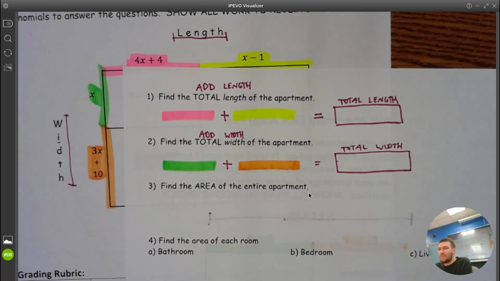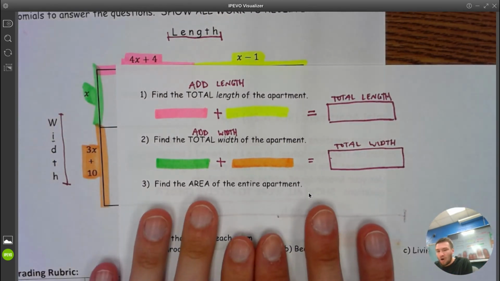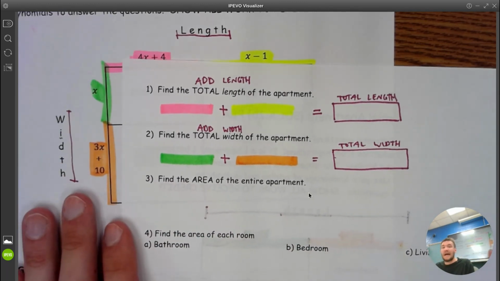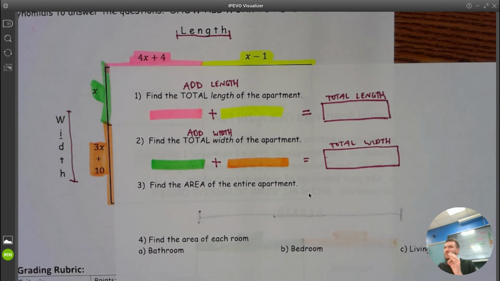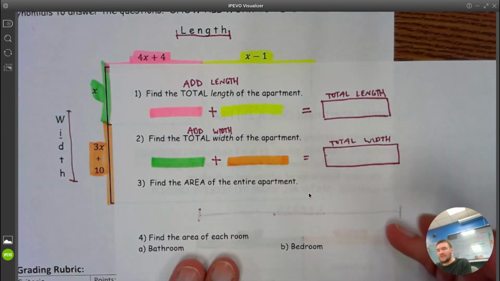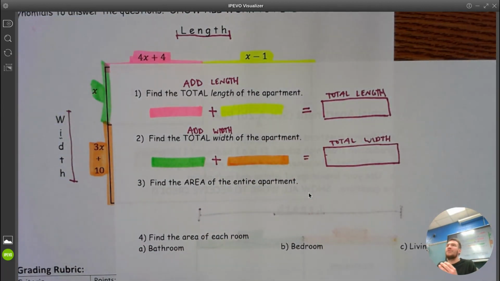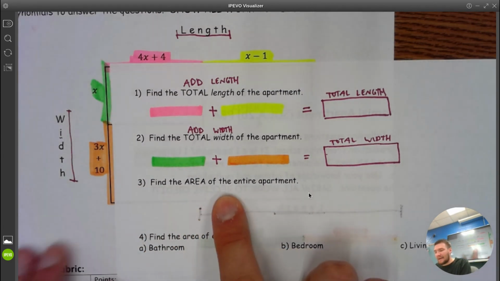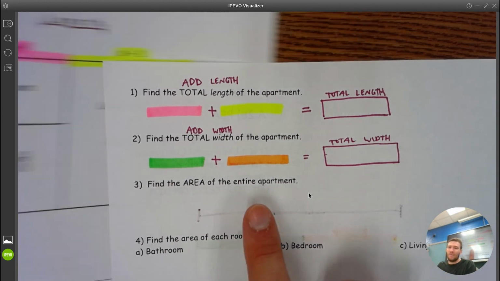And we've already done 2, but there's only 5 questions. For all the other questions, it says area, area, area, area. We're now going to kind of switch. All right, so this is where students have been kind of struggling a little bit today, because they do adding, and they never quite switch over. We should be switching now to multiplying because it says area. So it says find the area of the entire apartment.